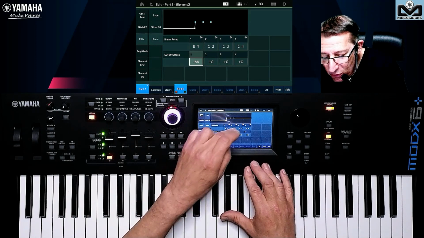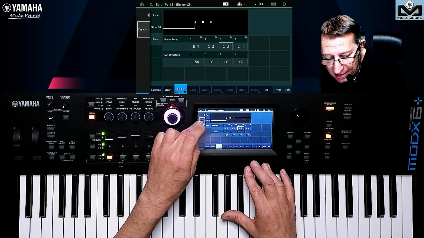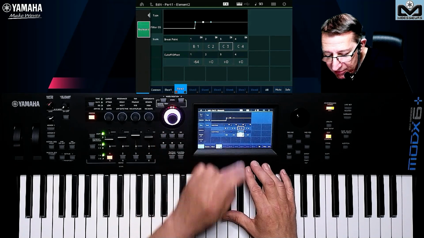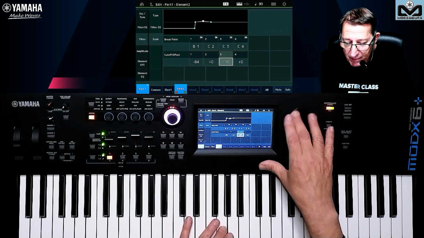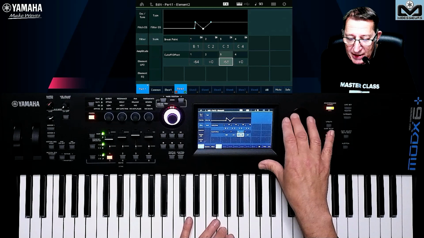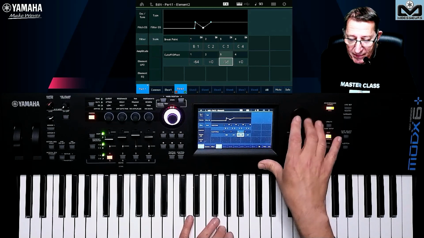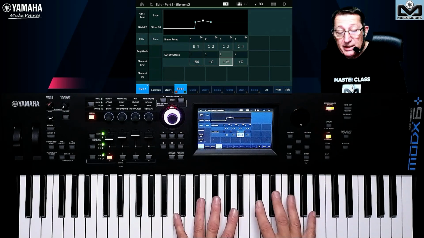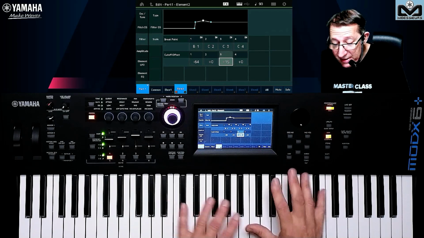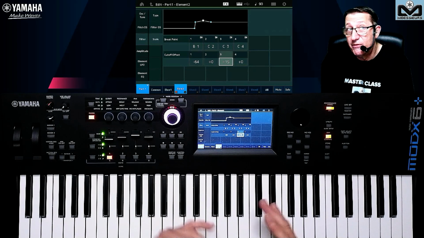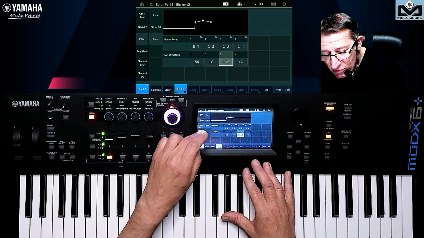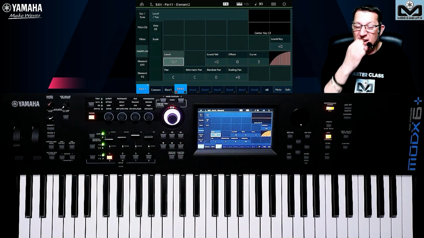For this, if I go here on the middle, and no, not this one, this one. And you can see, you can even select in the middle a range of notes that do not have the same setting for the filter. Very, very interesting way to work. This one is very, very important.